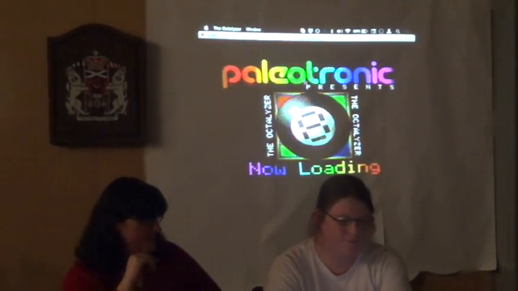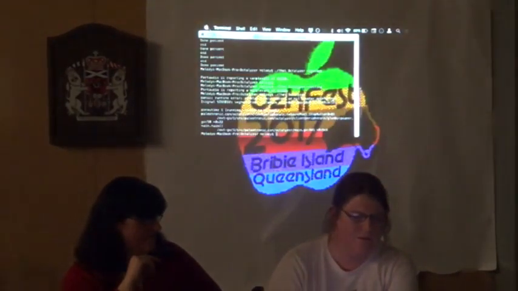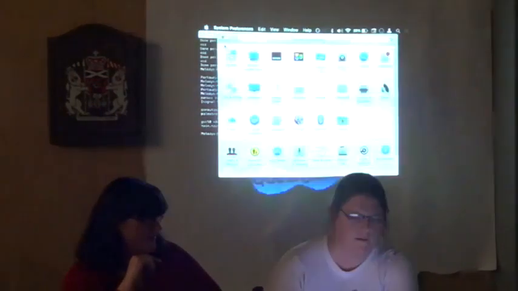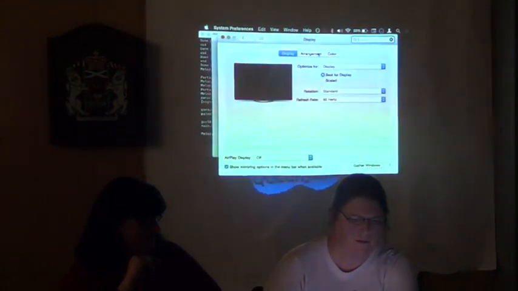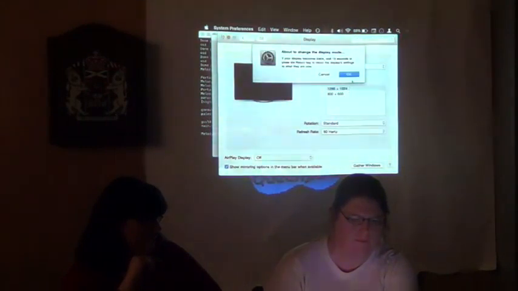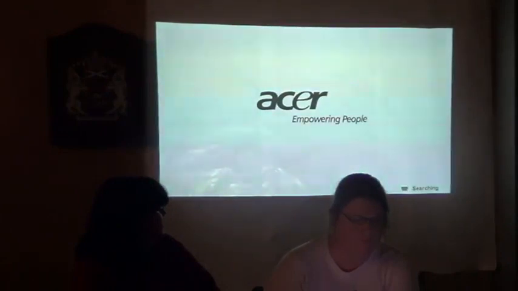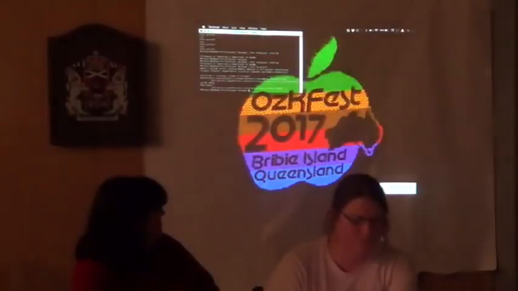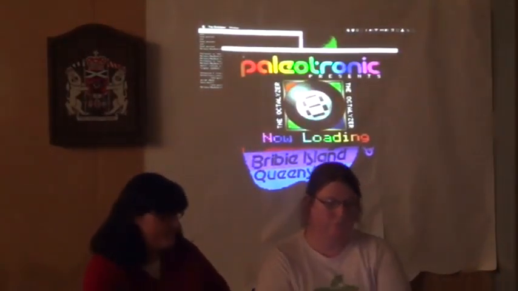What about projector stuff? You can run the projector much higher. I mean, it took 1920 by 1080. You just have to optimize for the display rather than the projector. It depends on your dongle, it seems. So it's a scale rather than best for display. There are so many different options. That's better. You've got more real estate there. I can't read the text. That's alright, because you're going to be running it.